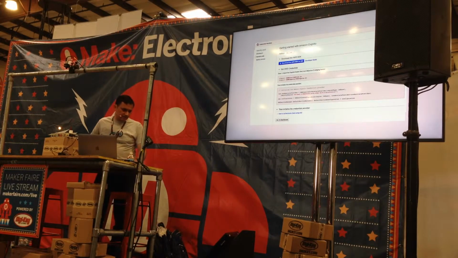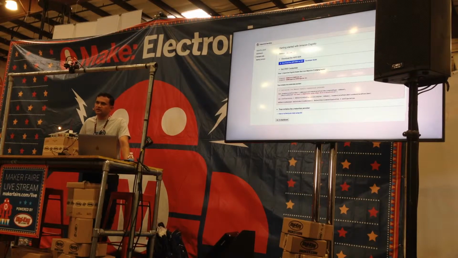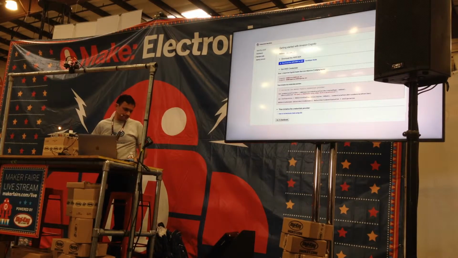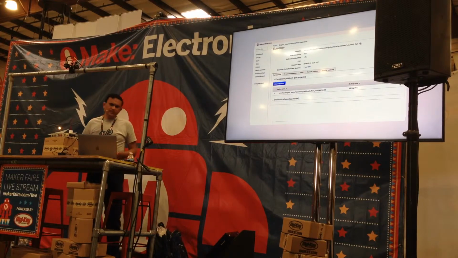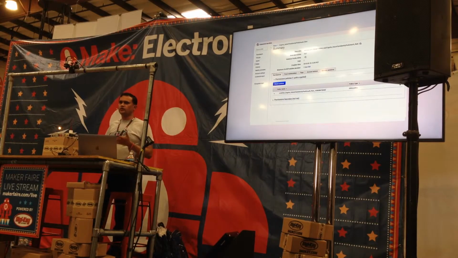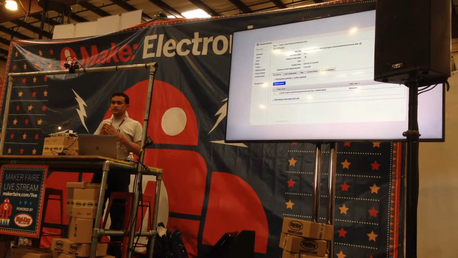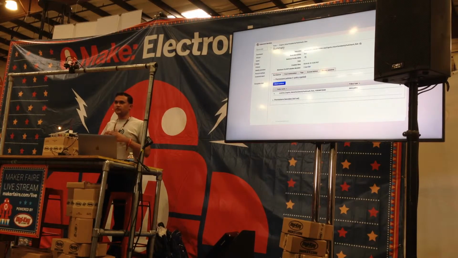In this particular snippet, the main things I'm interested in are the identity pool ID and the region in which this identity pool has been created. By default, it's US East 1. Next, I want to modify the unauth role that I was talking about, to give this unauthenticated identity permissions to access AWS IoT.